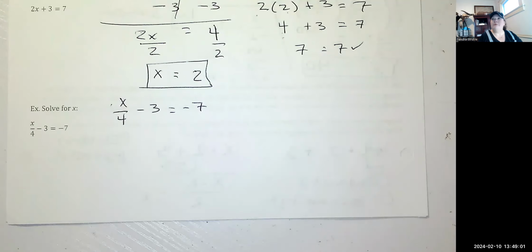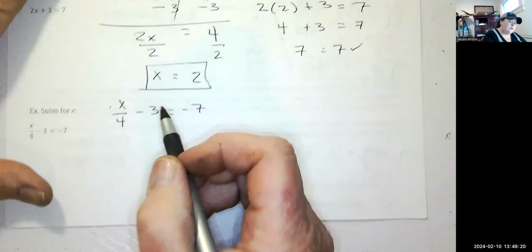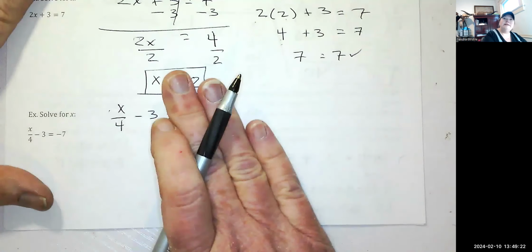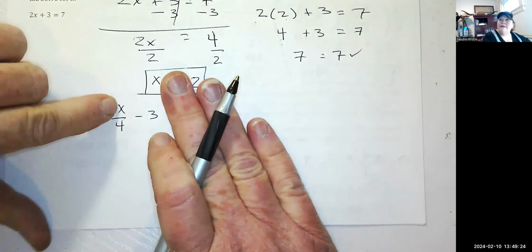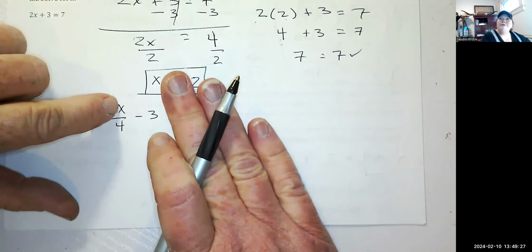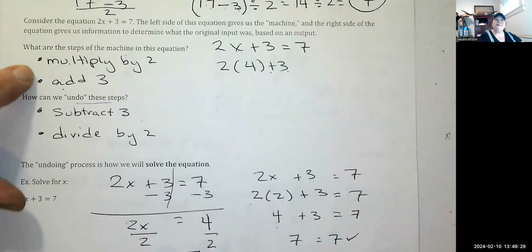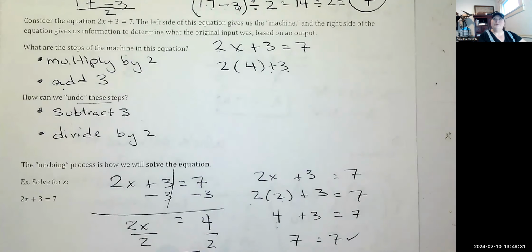When you have a problem that has a fraction, I know you do not like fractions, okay? So breathe first, all right? I need to stop and ask myself the questions I ask. Who's attached to x and how? So if I were to plug a number in for x, ignoring this -7 over here, what is the first thing I would do? I'm going to come back up here and think about what I would do for this problem.